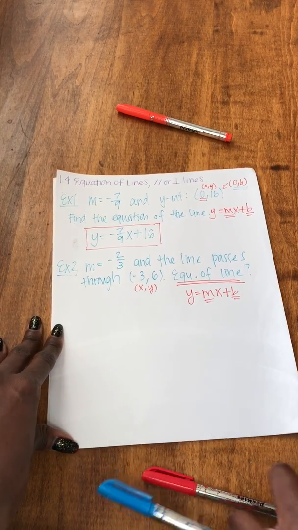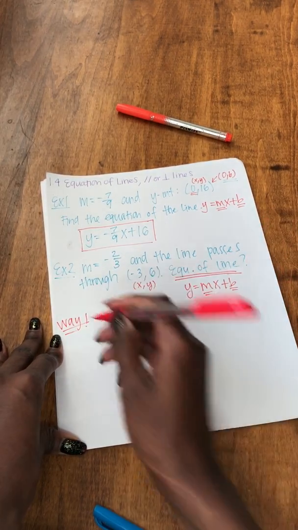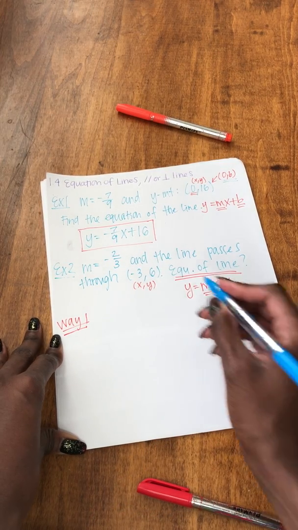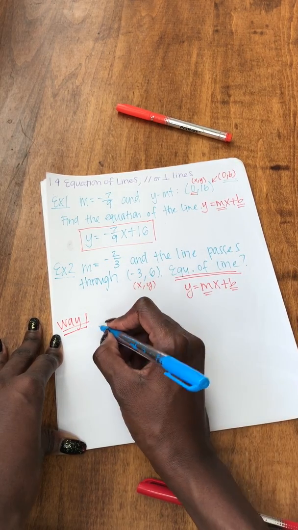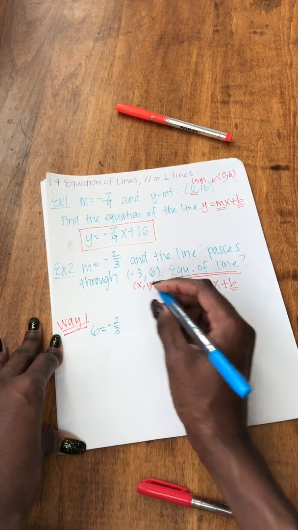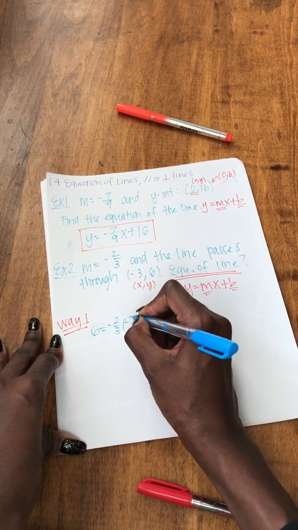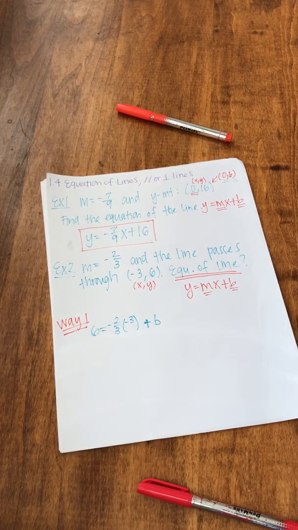So there's 2 ways to work this problem. For the first way, way 1, we'll go ahead and just use the information that they gave us, okay? So we have our x, a y, and we have an m. So we're going to plug that into our equation, okay? So we have 6 for our y is equal to m, which is -2/3, and then times an x, which we have as -3. So -3 plus b, okay? So now, since we have an equation and there's only one unknown, we can solve for that b and then go back in and replace it, okay?